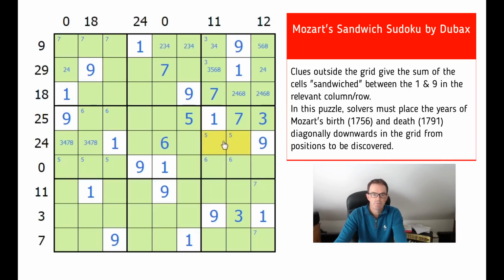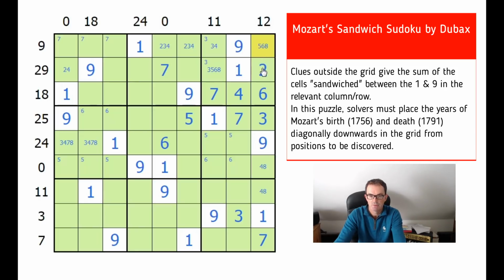Look, we've now got a 5 in here and a 7 in here. So this square cannot be a 5 or a 7, and it can't be a 3 or a 9. So this is a 4 or an 8. Oh, goodness me, that was a trial. That means this isn't a 7, obviously. This is the 7. This is a 4 or an 8. And that's going to be massive now. So now that gives us a 2 here, which rules out 2, 8 as the option for this 10 sum. This must be a 6. This is a 4. That must be a 5.